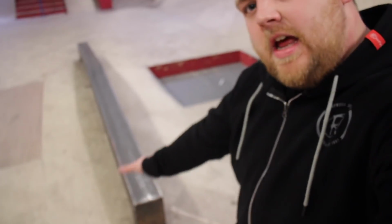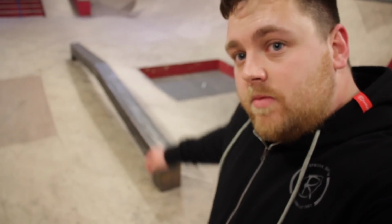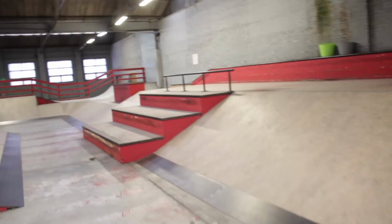What I mean about the rail is, as you can see, it's wide. It's nowhere near as wide as a ledge, but it's a lot wider than a regular rail. So if you ever want to learn rail rides or any grind variations, this might be the one to do them on. I absolutely love the look of this setup here, but I've never really messed with it because something about it gets in my head.